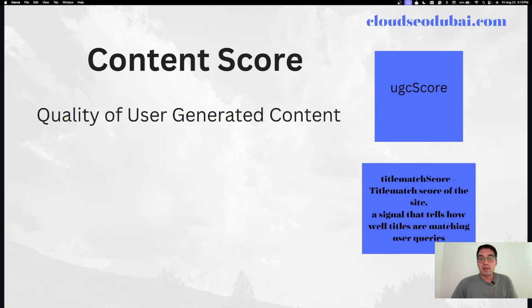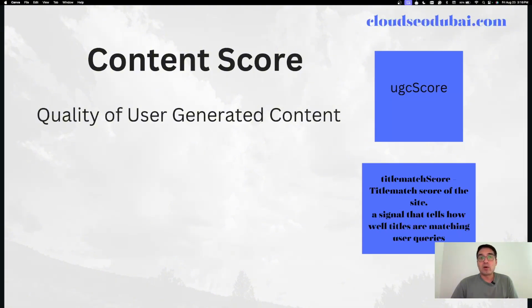Now, in the context of sites like Reddit, it ensures that Google only ranks highly relevant and highly useful content from Reddit. Now, you can make the argument that most things on Reddit are low quality, but Google doesn't look at this in that context. Google does not really understand what quality is.